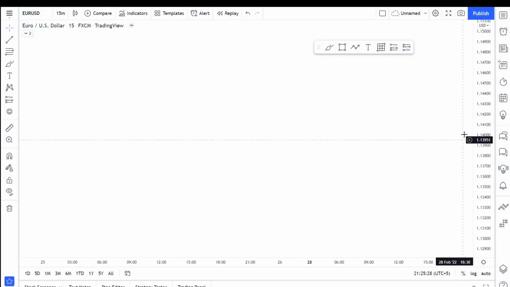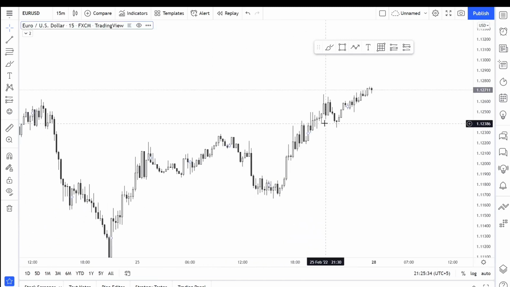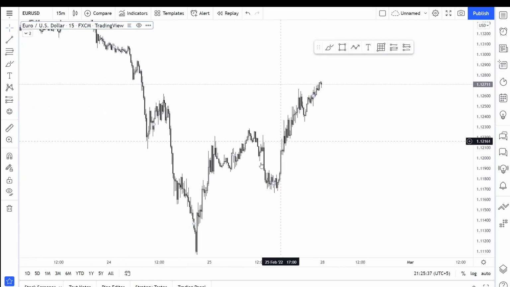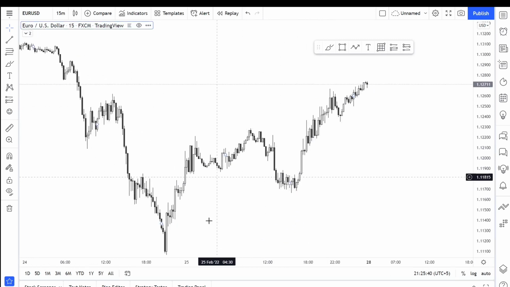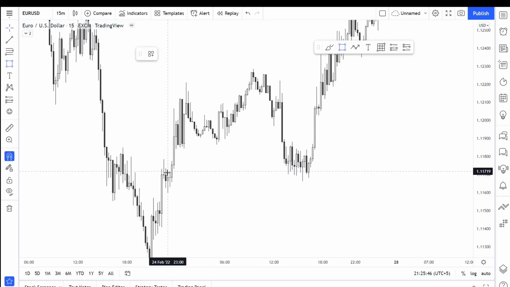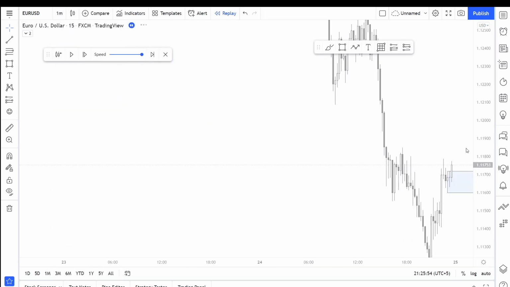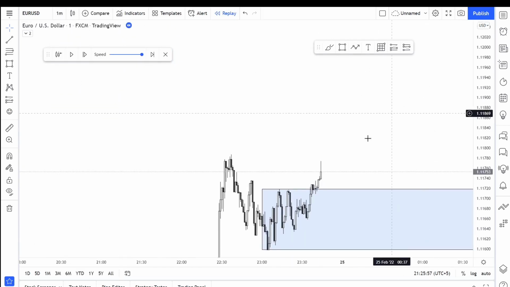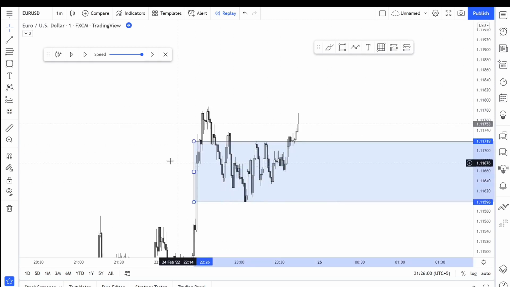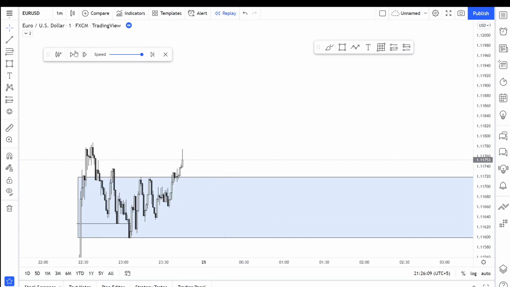For example, if you are doing it on 15 minutes, you can go for a 1 minute time frame and then define your movements. So you can define any nice order block. For example, over here we did have this nice order block. And if we define it on a lower time frame, for example, a 1 minute time frame, the low of this order block was created by the sweep of that previous low. And then the price just rocketed to the upside.